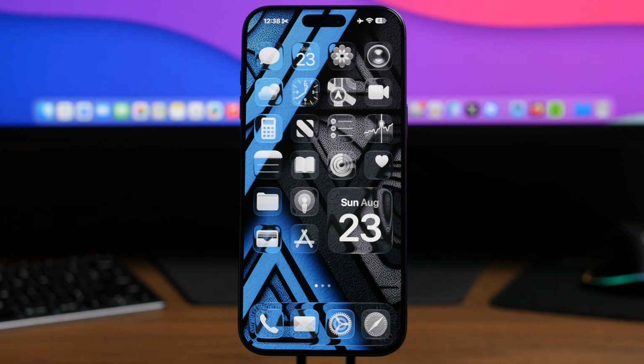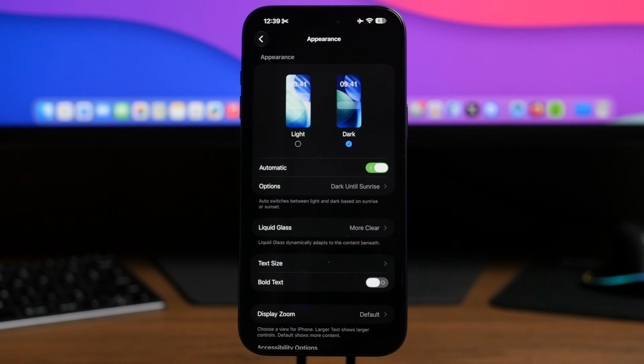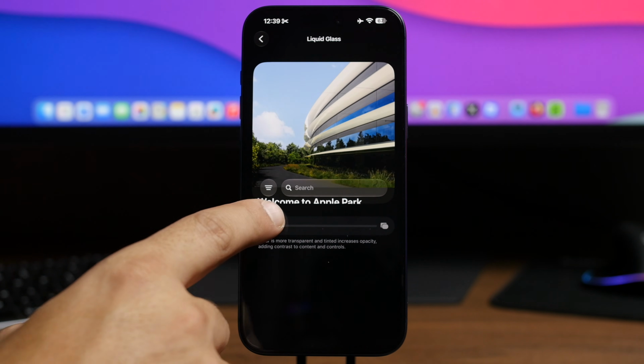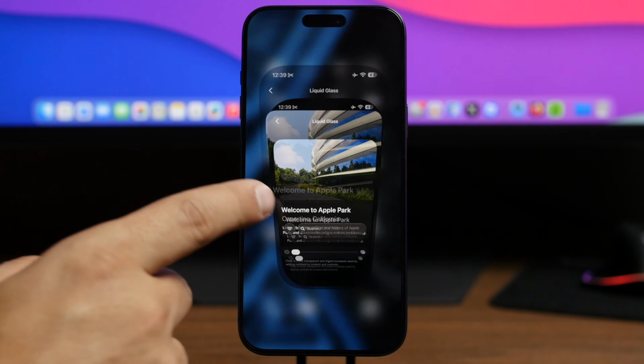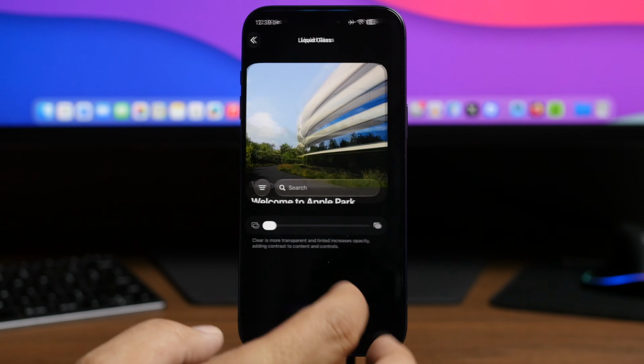Now, on iOS 26, we have been asking for a slider to customize the liquid glass look on iOS, and it's finally here with iOS 27. Now, most people, I believe, wanted that slider because they could reduce the amount of transparency on liquid glass, but I tried that myself and it actually is different. Once you actually go ahead and try it out, you will see that having the most transparent liquid glass enabled will make everything look much better. I really prefer this over the tinted one.